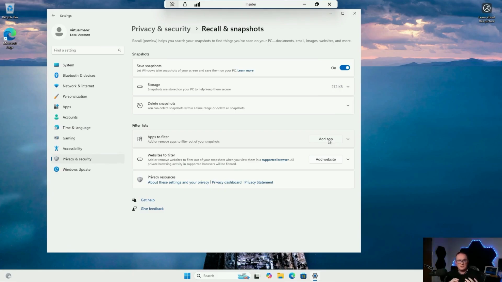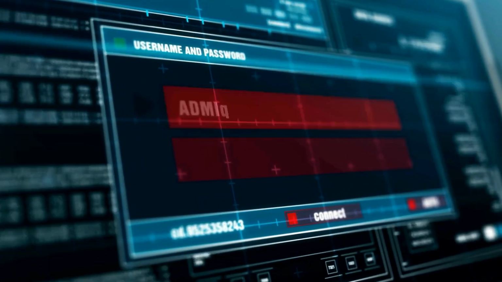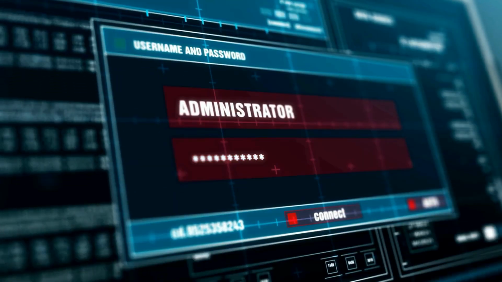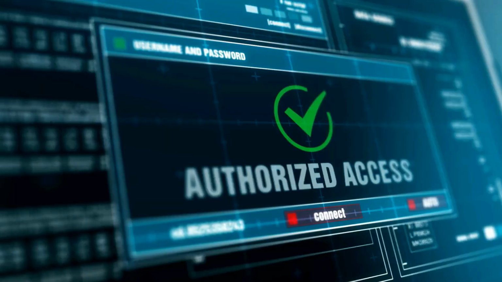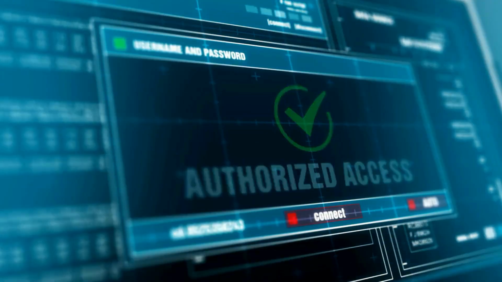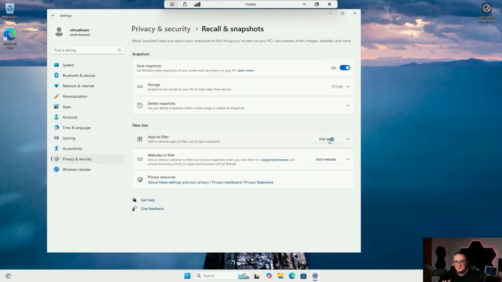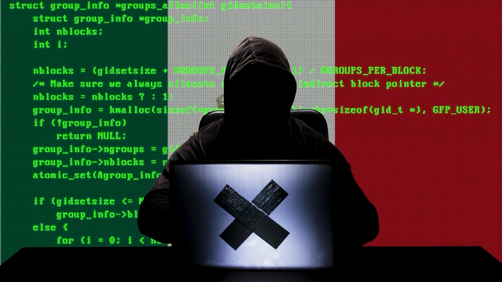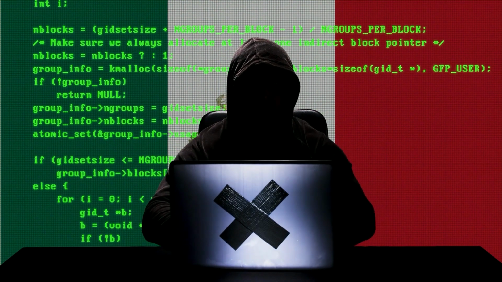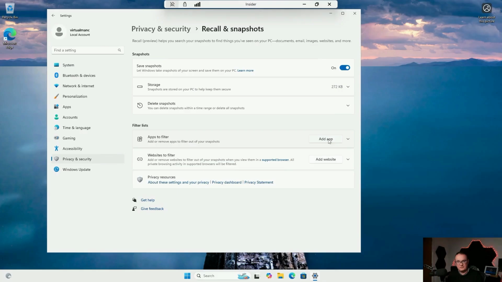So anything that a user is using on a corporate device, and they shouldn't be doing anything they shouldn't be doing, right? And obviously, you can have the possibility of getting passwords and stuff, but there's nothing much we can do about that. But I think the biggest concern which people raise is what if a hacker gets hold of this data? Because obviously, it's literally capturing everything which I do on the workstation.